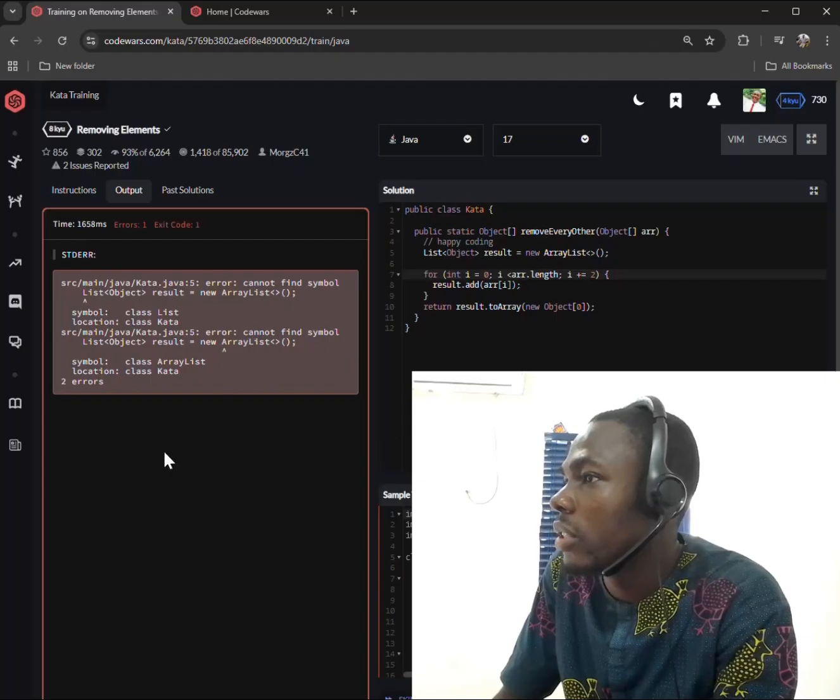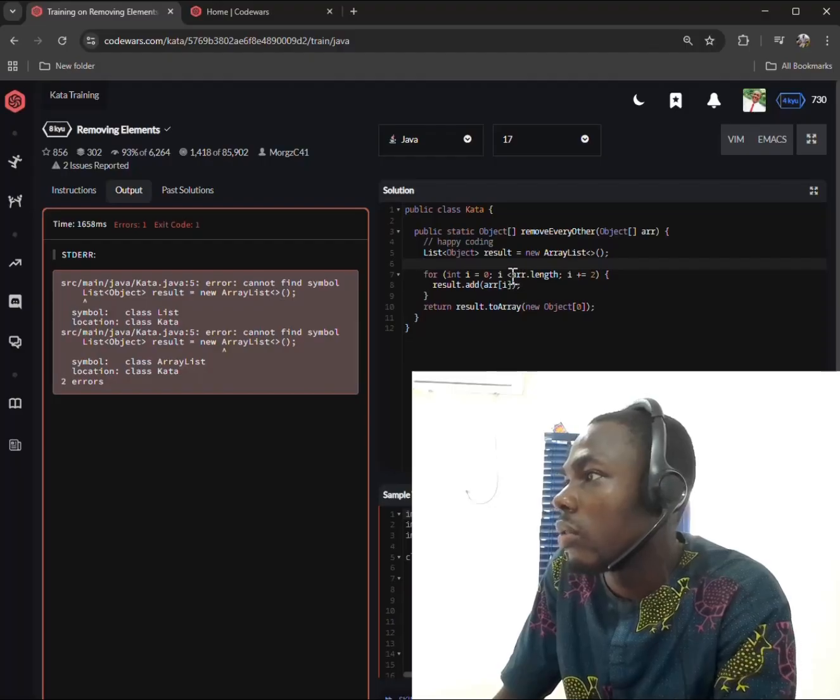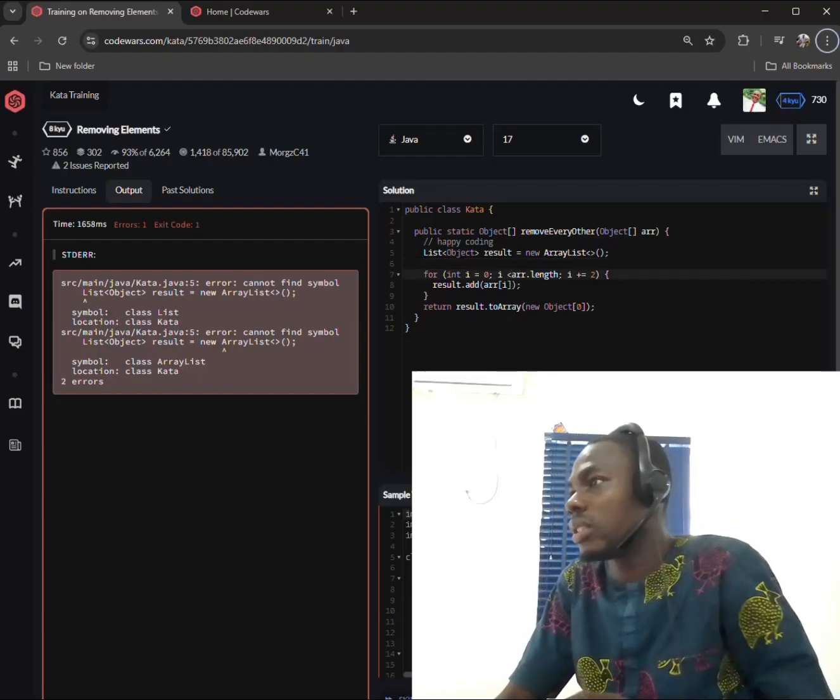New ArrayList, which is here. So List Object, result assigned to new ArrayList. Okay, for int i equals 0, i. Okay, don't give it a space.